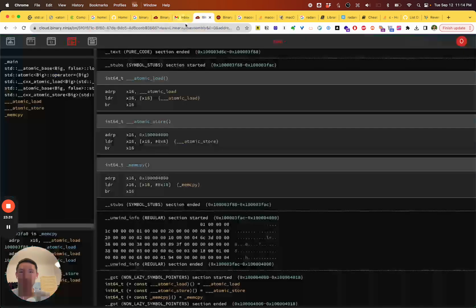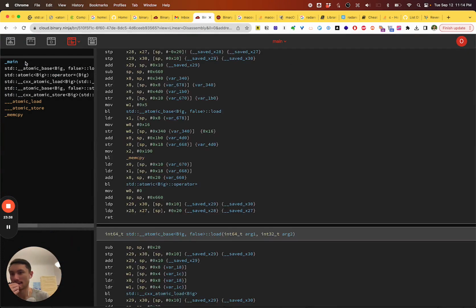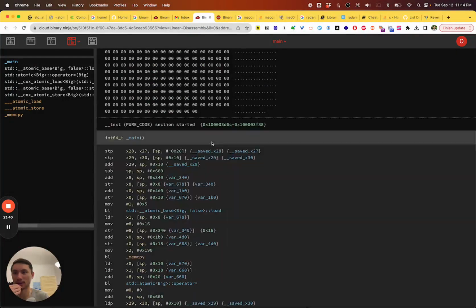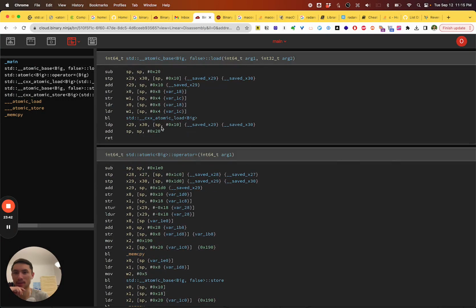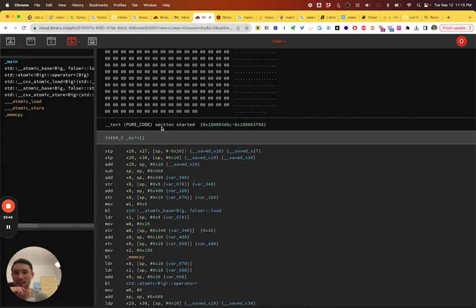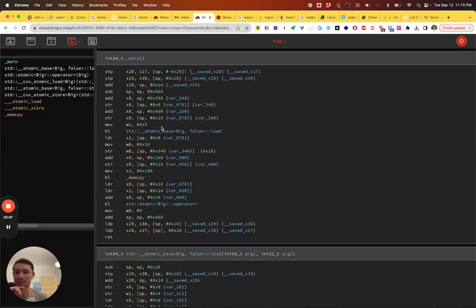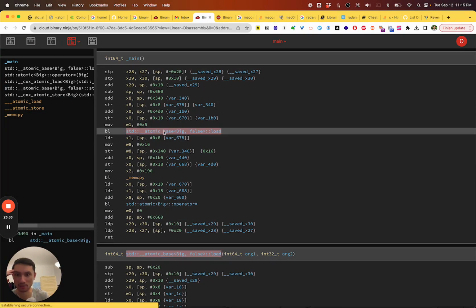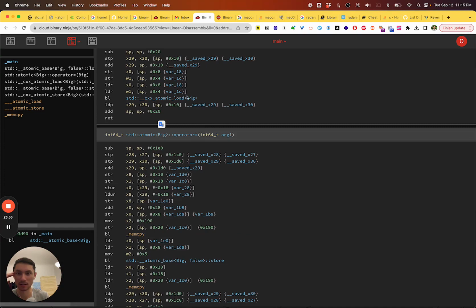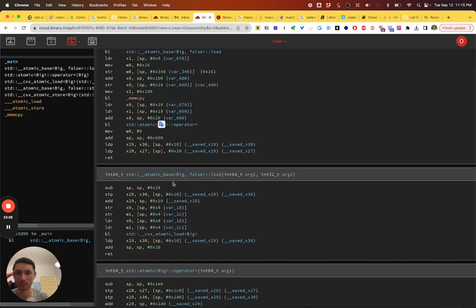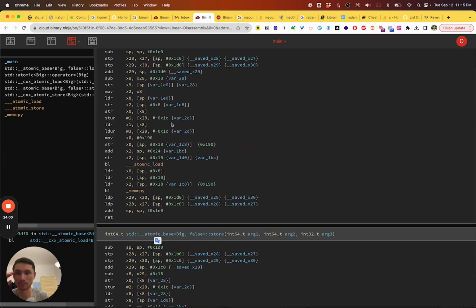I had another try, and I was trying to use Binary Ninja, which is a really great tool for analyzing binaries. I uploaded my binary to their cloud disassembler because it's free, and this is an ARM v8 binary, and we can do a very similar thing. We can try to follow. Okay, let's go here. Then atomic load, cool. Okay, a branch to atomic load.